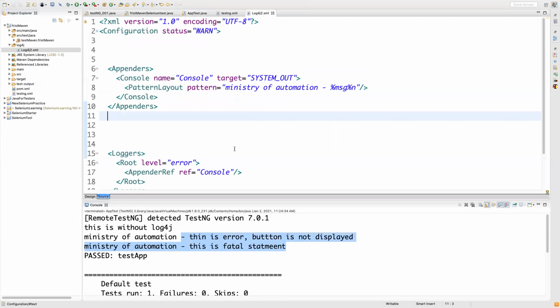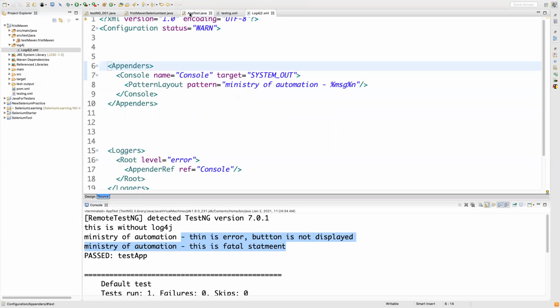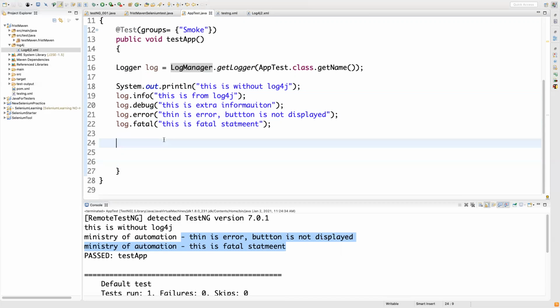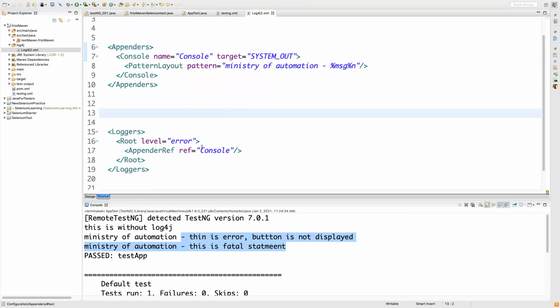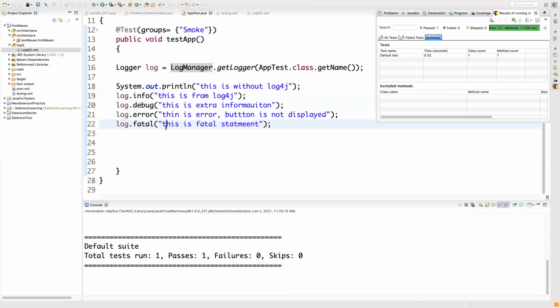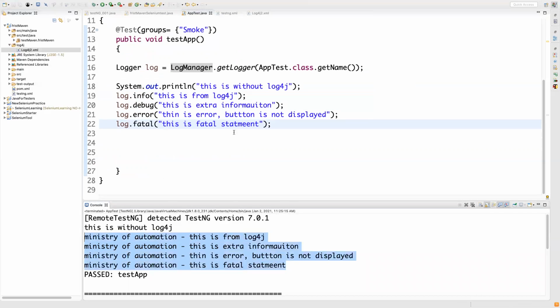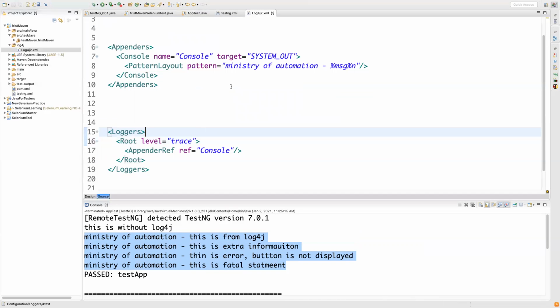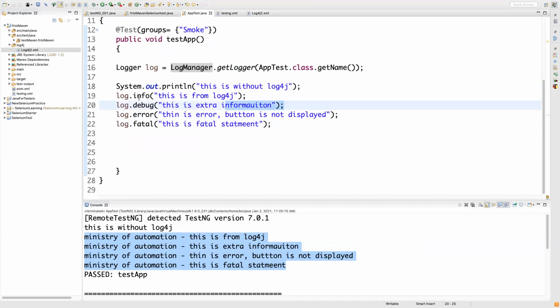This is very helpful, guys, when you have a lot of scripts and you are running your stable scripts. Even though your code contains everything, you don't want to execute it all, just to avoid the file size and all, so you generally control that using this XML. Now if something fails and you are interested to see all the logs, you will set trace, and then run the same test again. Now it will consider everything and report everything one by one. So by just doing some changes in this config file, you have control over what information to log and what information to avoid.